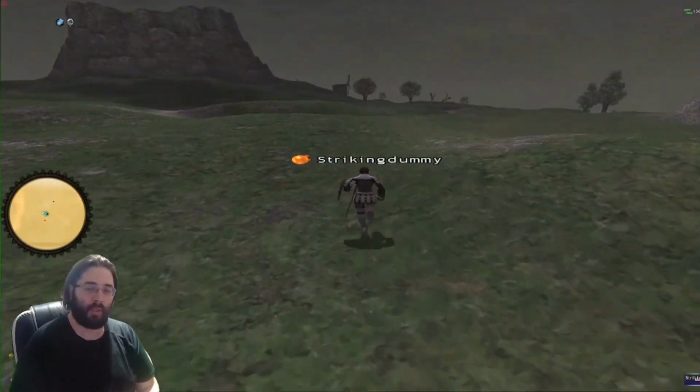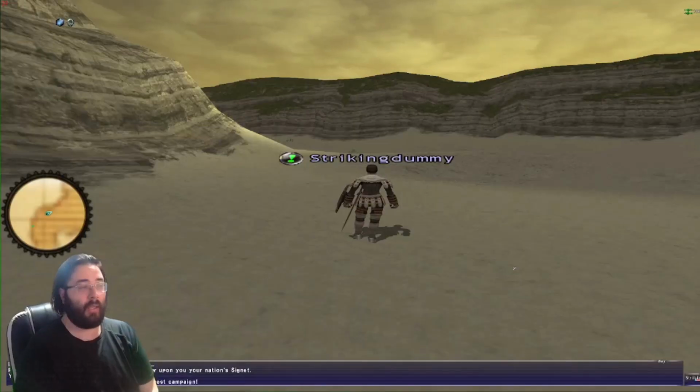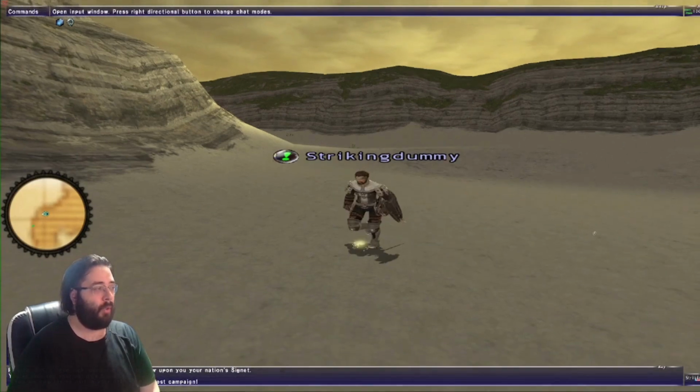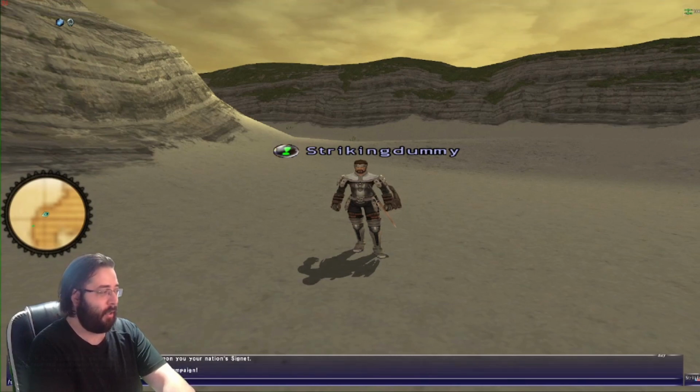Try to be about level 18 or 19 for this next portion of the quest. Alright guys, once in Vulcrum Dunes, I recommend putting your seek party up. Another good way to do it is to type /seacom all.